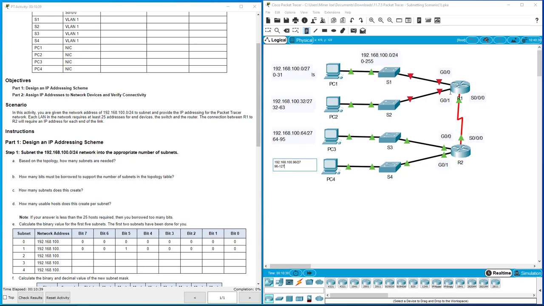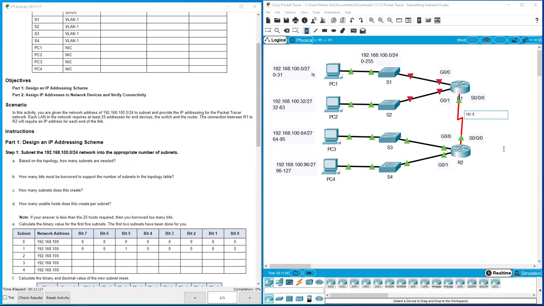We do have one more network that we have to keep track of, and that's this network over here between our routers. And this network is a point-to-point. There's only 2 addresses that are necessary, the one for S000 on router 1 and an address for S000 on router 2. Easy enough. So we're going to make this network a little bit smaller than 32. We can make it as small as 4 addresses total because we can't use the network ID and we can't use the broadcast ID. So the addressable space that's left, we could pick any network we wanted between 128 up through 252. But let's just use the next address.